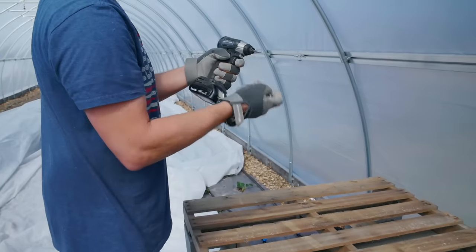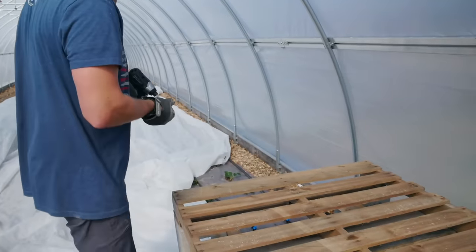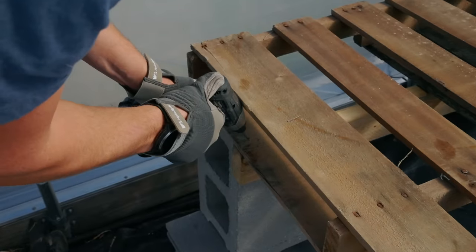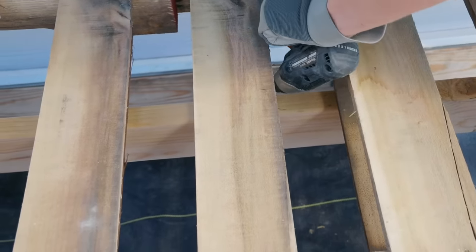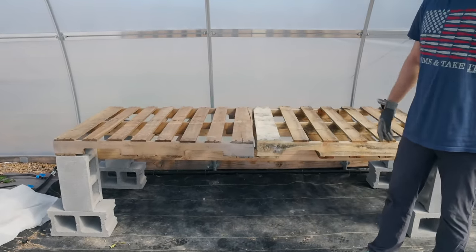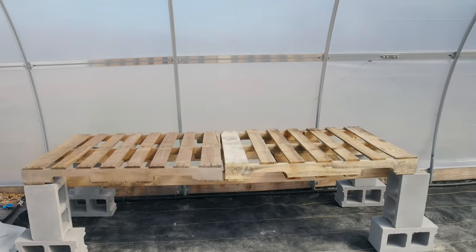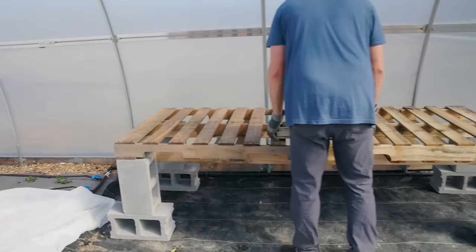Some extenders that basically put your bit out this far, and that's what I need to get down in there. But it flexes, but that shouldn't be enough that it kills you. At worst case, we get some more cinder blocks and just put them under here too. Yeah, the only time it's going to be an issue is when I'm making soil blocks, I am pressing pretty hard. Like setting it there is not the problem.